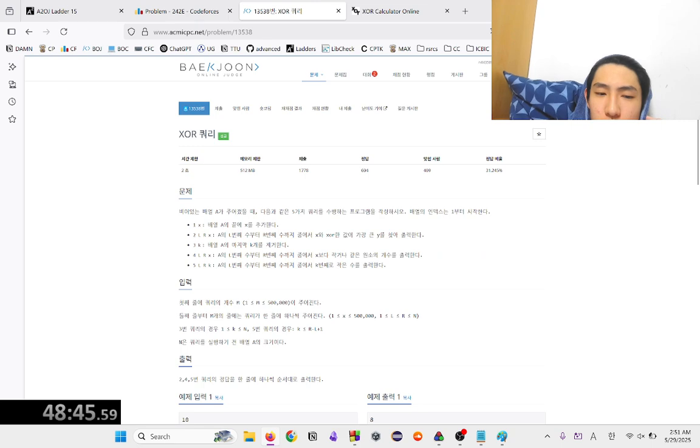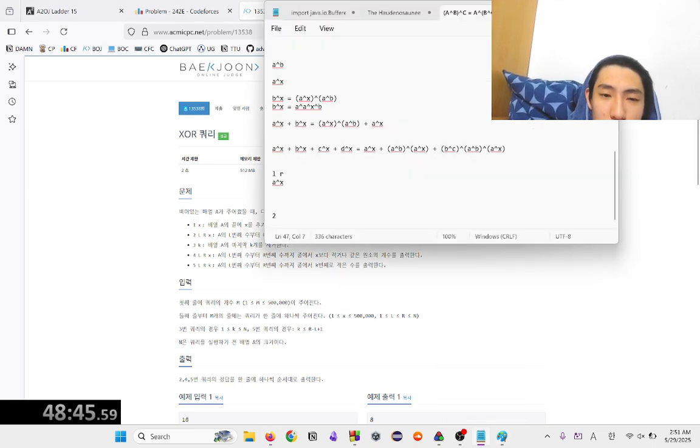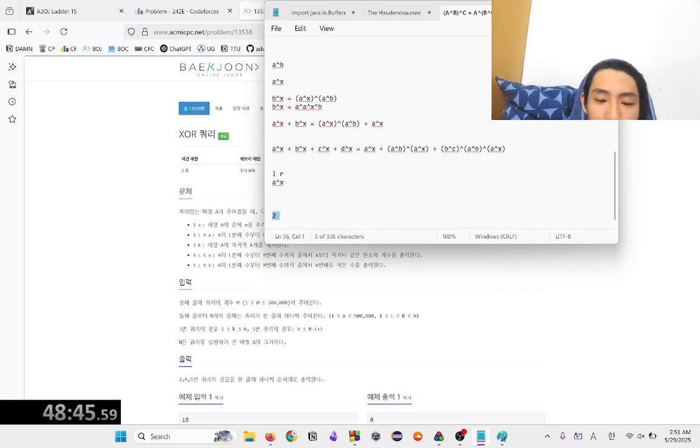For the max, we can just do... the max after applying a certain XOR should be like, if it's x, it should be 1 minus x, but instead it's related to the length of the bits, like 2 times the length minus 1, something like that.